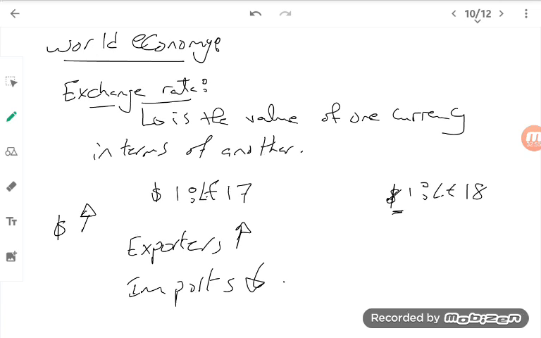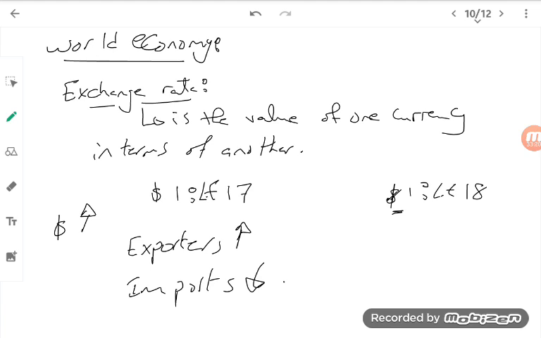طيب دلوقتي انا ببيع البرودكت، الناس اللي بيشتروا مني من بره يعني هيلاقوا ان البرودكت بتاعي بقى ارخص، بدل ما كانوا بيشتروه الدولار كان بيجيب حاجات بما يعادل 17 جنيه بقى هيجيب حاجات بما يعادل 18 جنيه، فبقى كده برودكت بالنسبه لهم ارخص فهيشتروا مني اكتر.